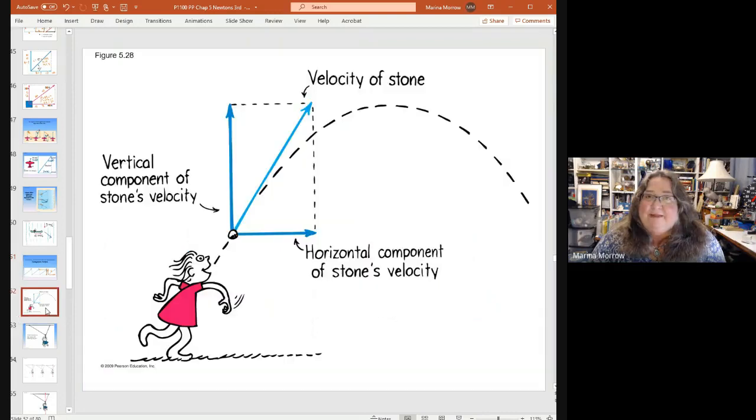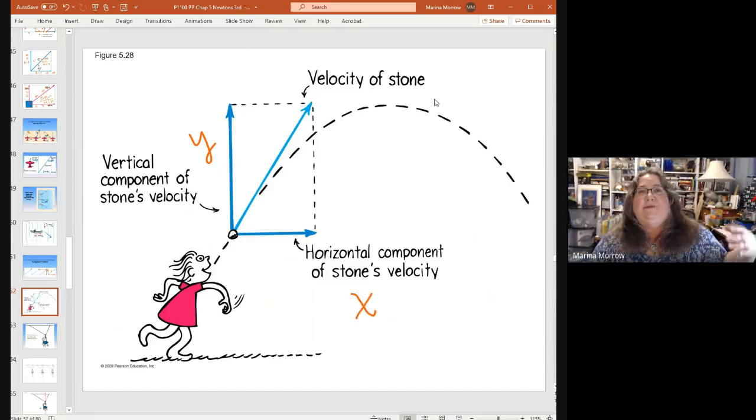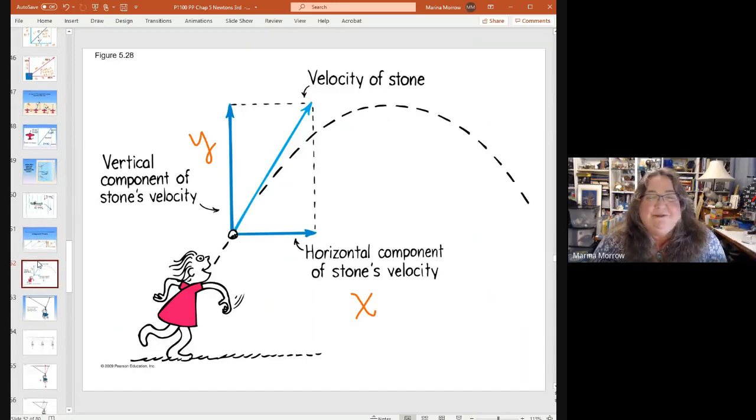And sometimes we'll talk about that when we're throwing a rock or a baseball and we throw it at an angle. So we can break that into 2 components. One of them is vertical, that would be the y component, and one of them is horizontal, the x component. And that will come in when we're talking about objects falling through the air. Okay, so we'll do a chapter where we think about that. But we don't usually have to do the math on that. Again, that would require trig, and that's not this class. Okay.